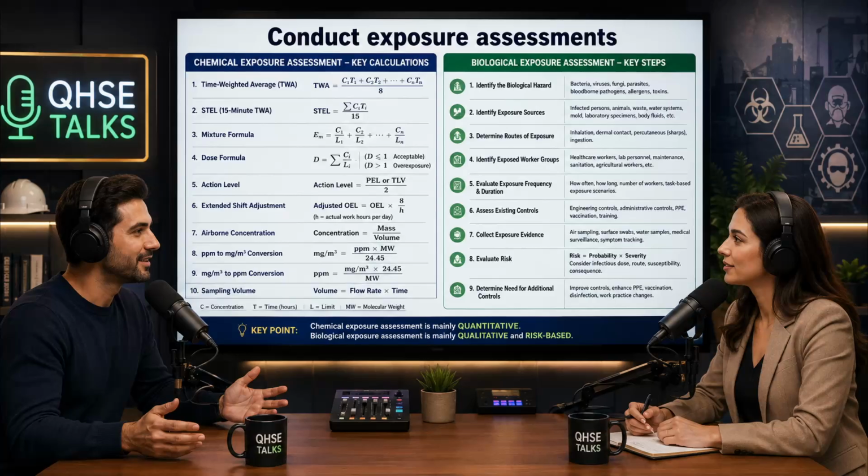Block 1 is 100 ppm multiplied by 1 hour, which gives us 100. Right. And block 2 is 500 ppm multiplied by 2 hours, which gives us 1,000. And block 3 is 750 ppm multiplied by 0.25 hours, which gives us 187.5. So now we sum the products. 100 plus 1,000 plus 187.5 equals 1,287.5.